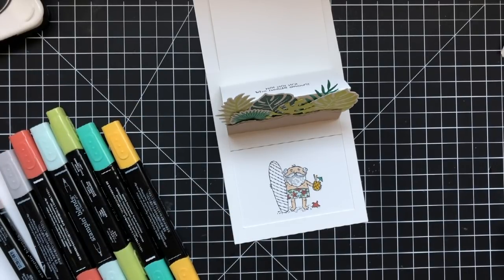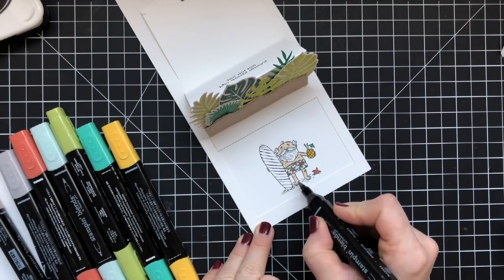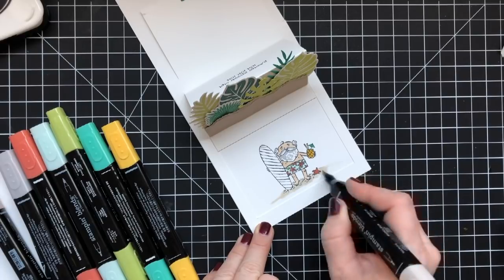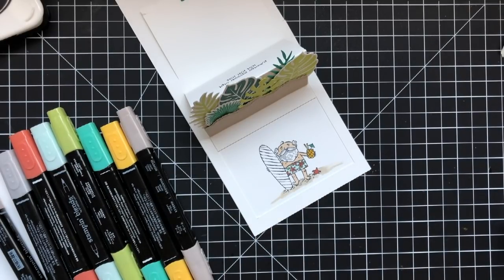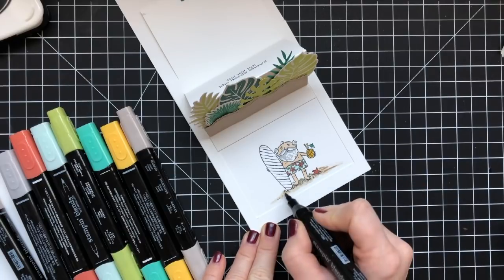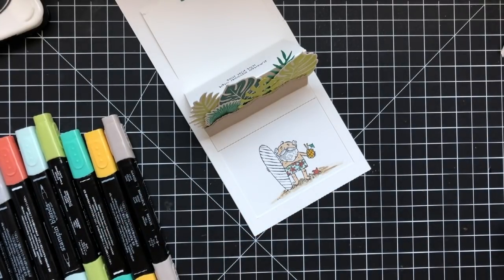some, I don't know if I get light crumb cake here or Poppy Parade, but at any rate, I went with the light crumb cake on the bottom, and then I'm going to use a dark crumb cake to just kind of add some speckles and stuff into his sandy beach that he's standing on. And then I chose to do Poppy Parade on his surfboard, and I did every other stripe with the Poppy Parade so that his surfboard would kind of look candy cane-ish is what I was going for. I thought that was really funny.